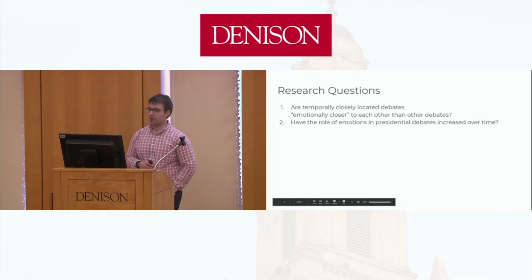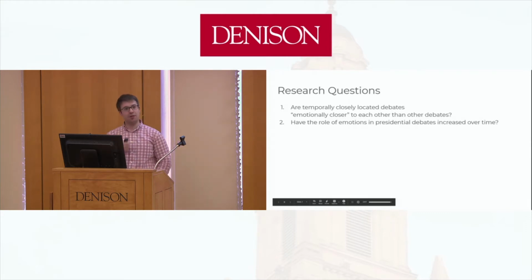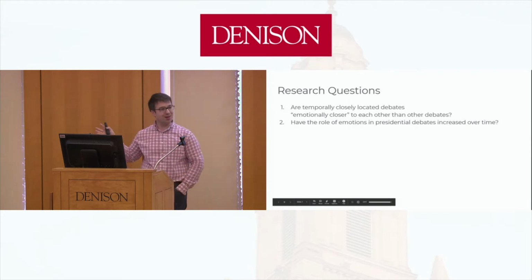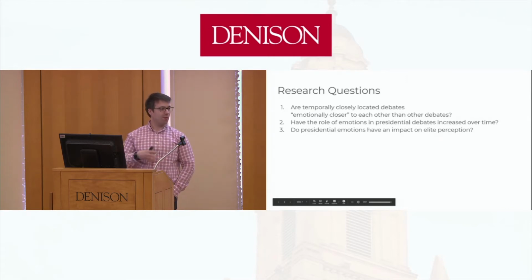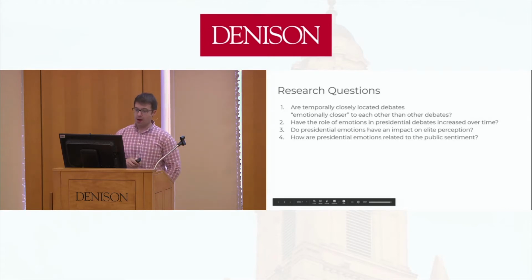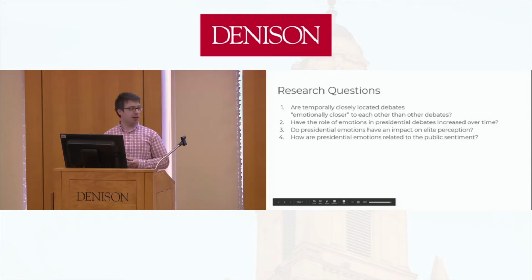Has the role of emotions in presidential debates increased over time? Are people more emotional compared to the 70s? The first presidential debate was in the 70s, 76, so I have only data starting from the 70s. That's the earliest. Do presidential emotions have an impact on elite perception? If presidential candidates show some particular signs of some emotion, does the elite respond in some way, right? Is there a correlation there? How are presidential emotions related to public sentiment? If, again, presidential candidates show some particular emotion, does that affect the share that they get in the elections?